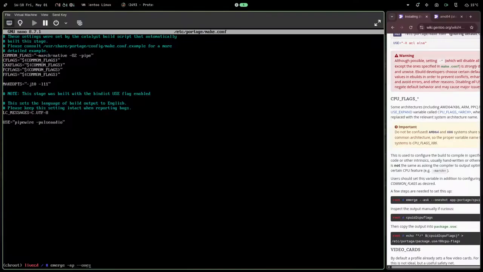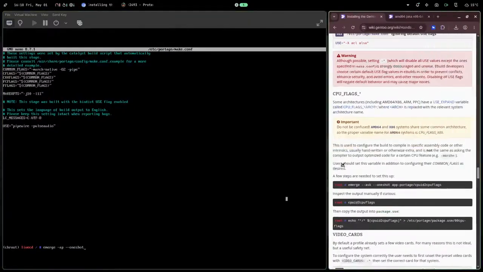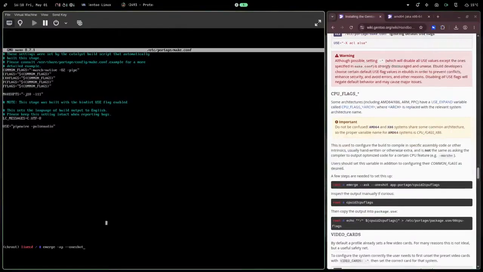And then one shot means just install this package. Do not install any of the dependencies required by this package. This assumes you already have those dependencies installed. And we're going to do app-portage/cpuid2cpuflags is the package here.